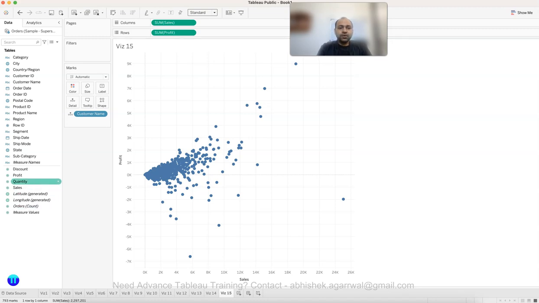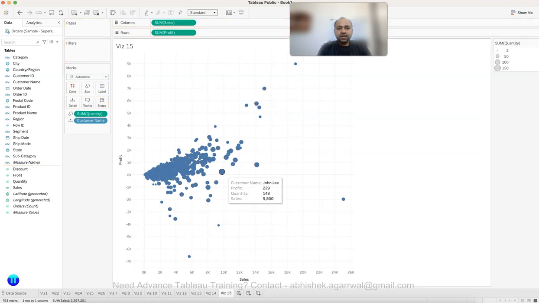Well, what you can do is you can come over here on the quantity and bring it on the size, and if you see, the size comparatively is bigger here, it's lower here, it's very low over here, like the quantity is low, but even then you are having a very huge loss, then what is the reason, right? So that is something one can basically do.